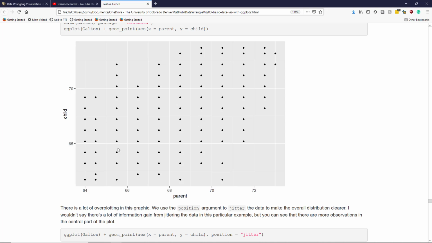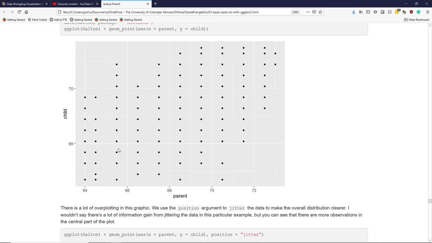We see a pretty regular pattern in this graphic. We can see that the points are equally distanced horizontally and vertically. The overall pattern is that as the parent height increases, the child height tends to also increase, though the relationship is rather weak because there's a lot of variability vertically as we move from left to right along the x-axis. The reason that overplotting is an issue in this graphic is that even though there are 928 observations, there are definitely not 928 points shown in this graphic, so it's difficult to say where most of the data lies.